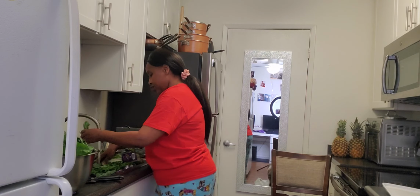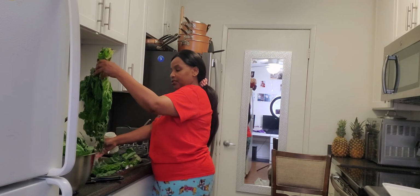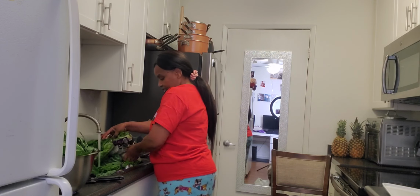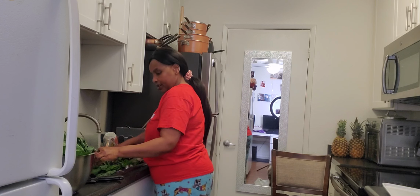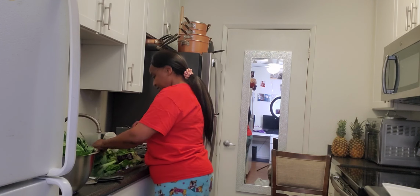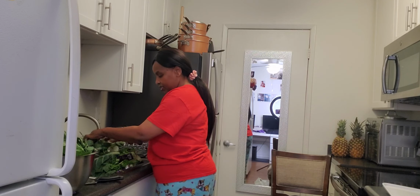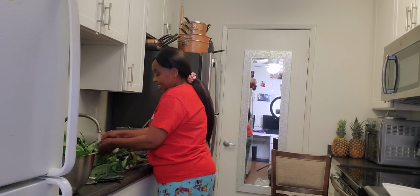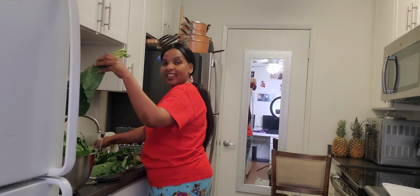What do you call this other? This one. I don't know what it's called. This one. First of all, I'm washing the kale. And then... I think I bought too many or what? No, it looks like they are a lot, but they are not. Once I cook them, they're going to condense.